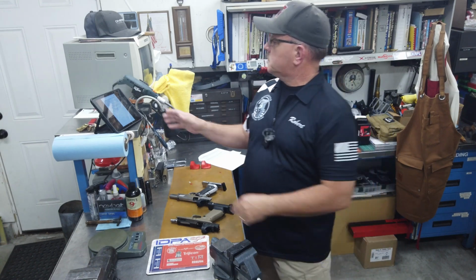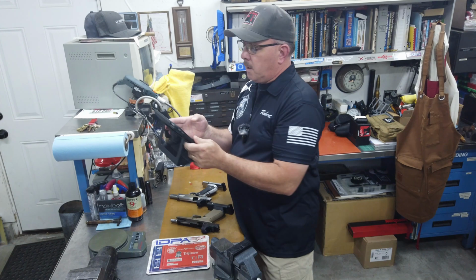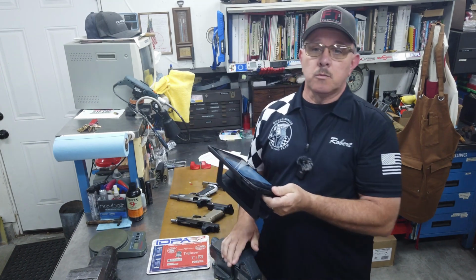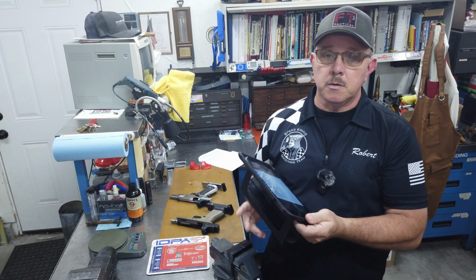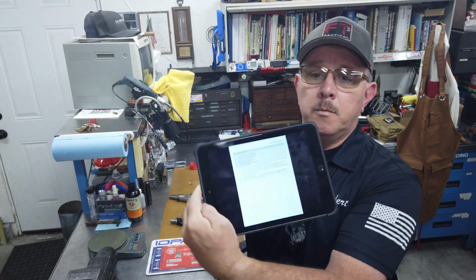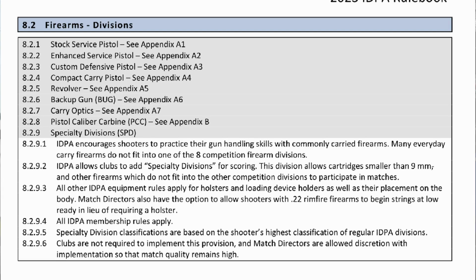The very first thing, if you're trying to figure out the logistics and the rules for Carry Optic, you're going to find that in your 2023 IDPA rulebook, which you can pull down from the IDPA website.